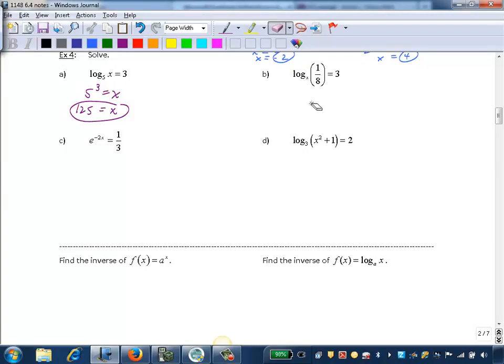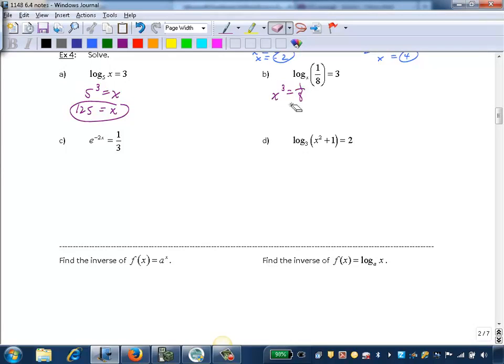Let's look at part B. Here our variable appears as the base of this logarithm. So if we want to solve this equation, we've got to get that x out of the base and isolate it. So the definition of log will here as well allow us to pull that x out of the base. So the equivalent form would be x cubed equals 1/8. So if you know the definition, if you know these rules, these equations are actually very quick. Logarithms don't take a whole lot of lines on your paper if you know the rules.